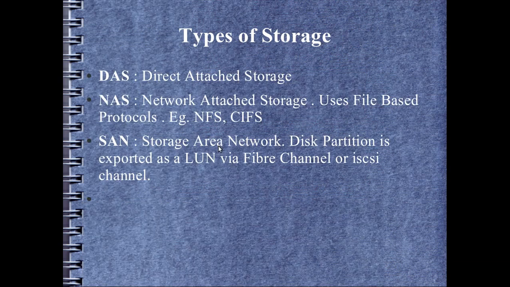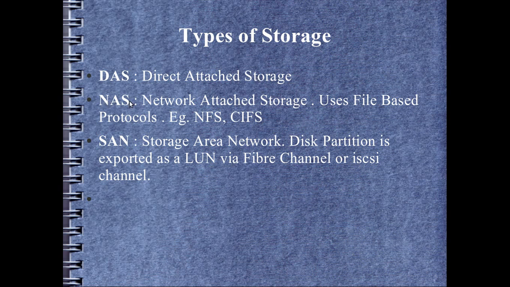Moving on to the next slide. First, we should understand the kind of storage that are there. First is direct attached storage. If you talk about your servers and your desktops, you may have the hard disks attached directly to your server that's present inside its cabinet. So that is direct attached storage. It can be attached to the server using IDE interface, SCSI interface, or SATA interface.